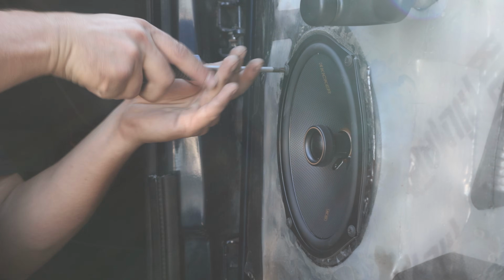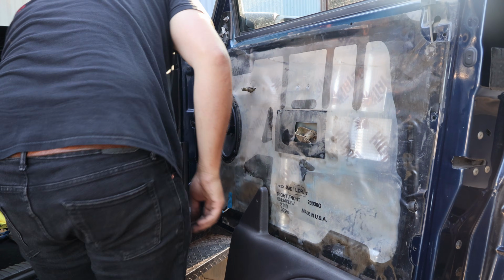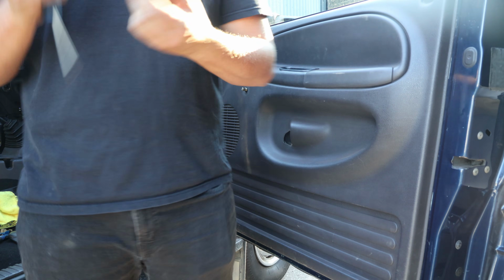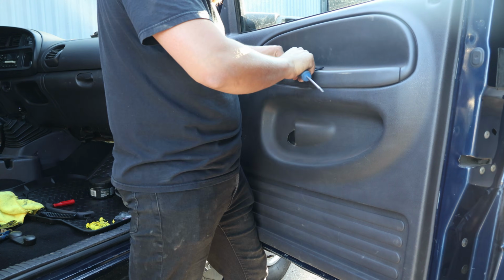One thing that helps a lot with interior cabin noise with these trucks, and I noticed on my past, was just installing new door clips for the door panel. The amount of times that these door panels have probably been off for window regulators and service and wiring issues, considering it's a Dodge, is probably a pretty high count. So I ordered some genuine new Mopar clips, and the door cards lock right on, and I haven't had any issues with rattling thus far.